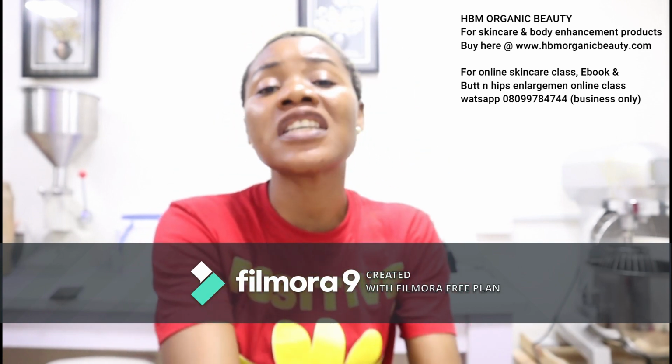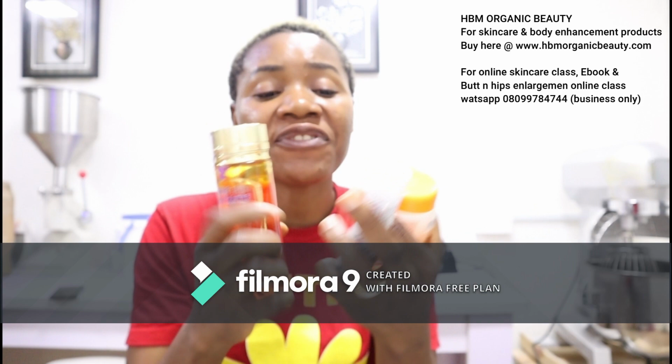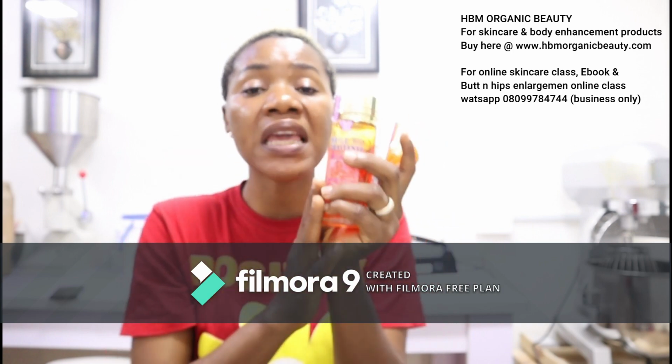So do not use this mixture on your face. Please do not use this on your face. I'm going to make a review of 5 shade whitening cream you can actually apply on the face. Do not use this mixture on your face. It's strictly for the body. So you can use this 4 times in a week.